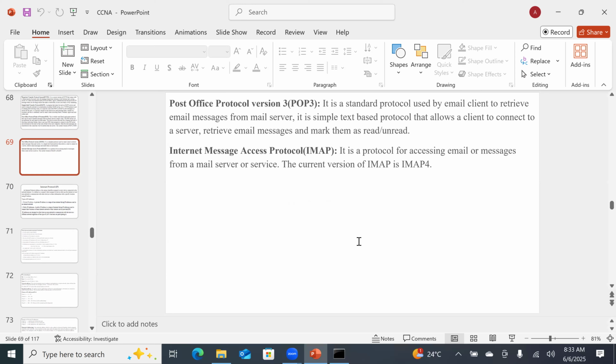Using IP address, we transfer the data. We can locate the device. Where? Geographical location.